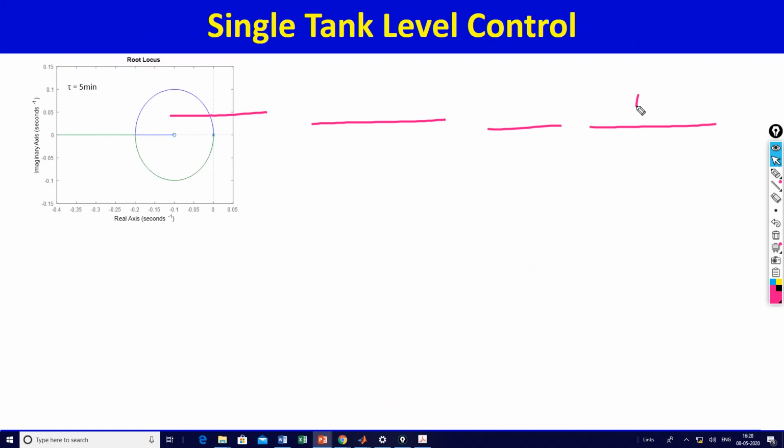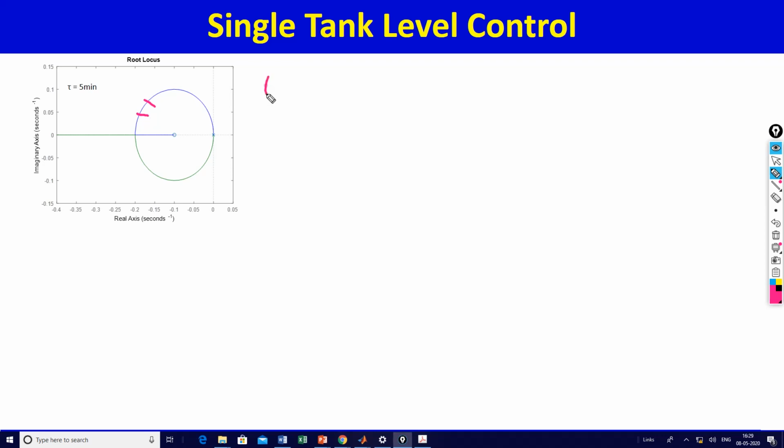If you look at the root locus, that's the way it looks. Tuning a PI controller for liquid level systems can be counterintuitive. Let's say you're using a Kc for which you got that point where you are, and if you increase the Kc, you go further down. So the real part of the root has increased in magnitude and the imaginary part has decreased.